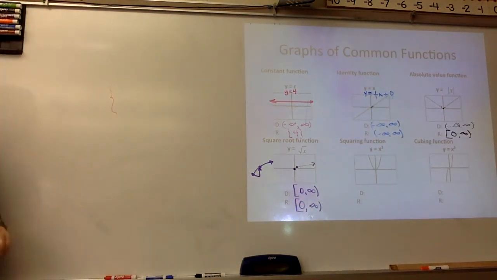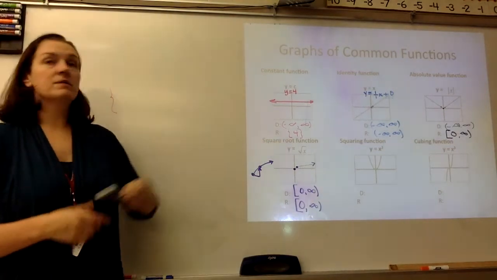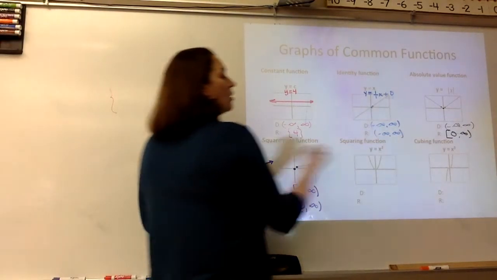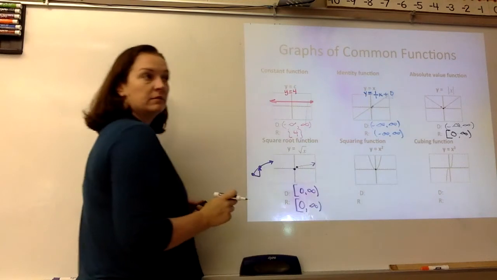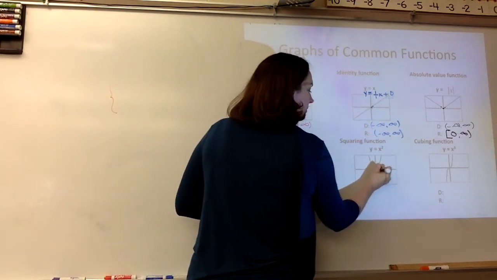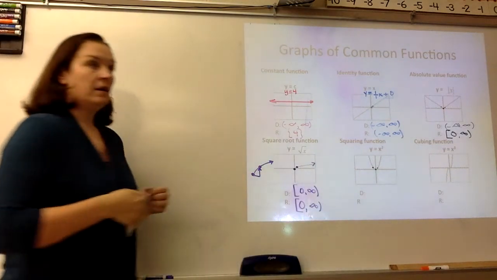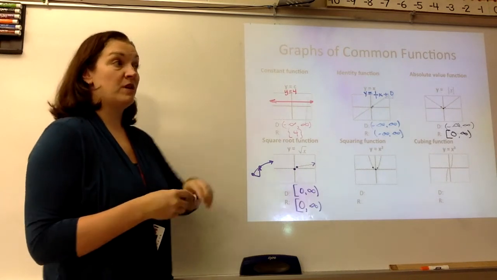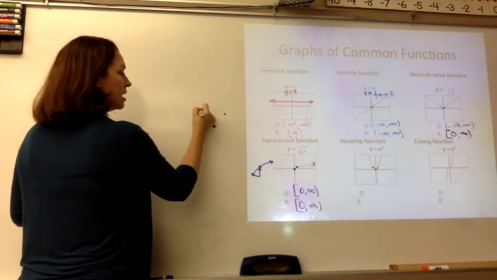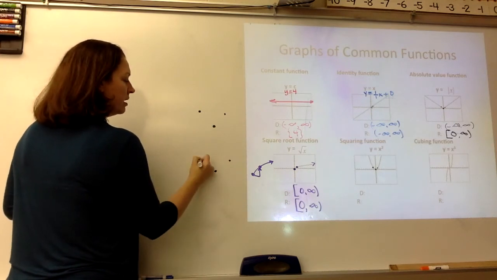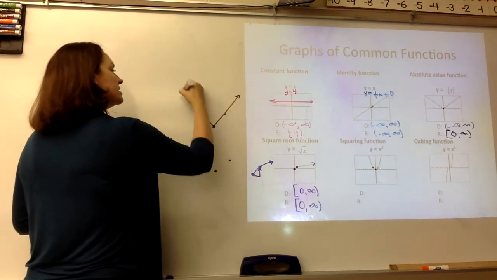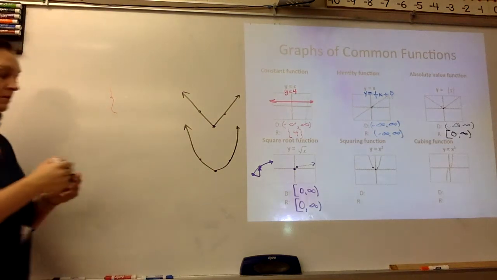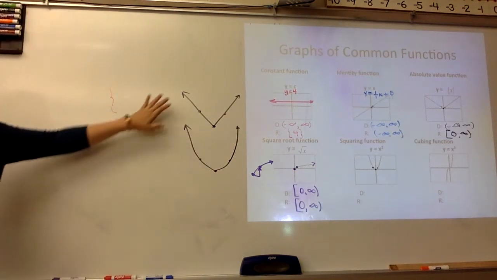Now, interestingly, y equals x squared is the parabola shape we've talked about. It's referred to also as the squaring function. 0, 0 is a key point. Over 1, up 1. Over 1, up 1 is also a key point. The squaring function has the exact same key points as the absolute value function. The difference is in the shape that you draw. So, over 1, up 1. Over 1, up 1. When I'm drawing absolute value, they are stick straight. When I'm drawing the squaring function, they are smooth curves. These are not the same shape.